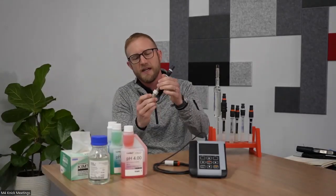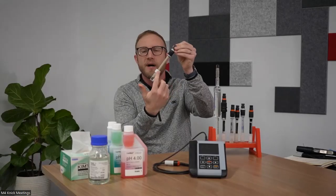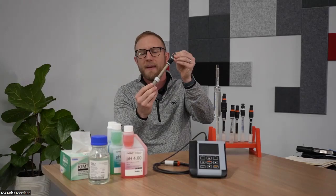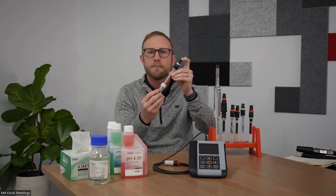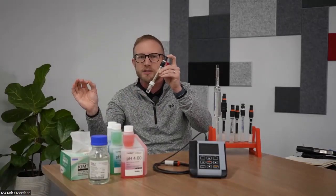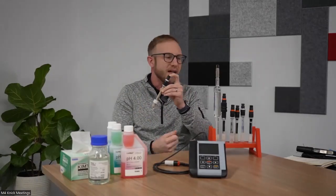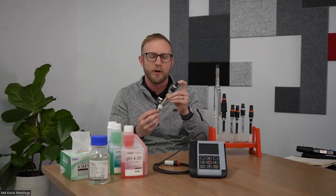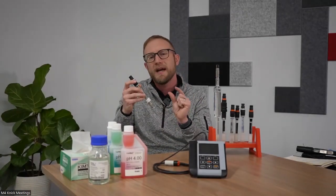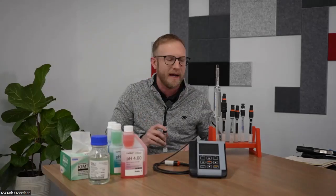I've got an ISFET sensor here. I'll just leave the watering cap on, but it is a plastic PEEK-bodied sensor, and the measurement membrane, as opposed to being a certain recipe of glass, is a semiconductor chip. So that field effect transistor is sensitive to hydrogen ions, just like the glass membrane would be on a glass electrode. And it's very, very good in applications, maybe it's food and bev or pharma applications where glass cannot be present. That semiconductor chip, that transistor, is measuring the hydrogen ion activity.